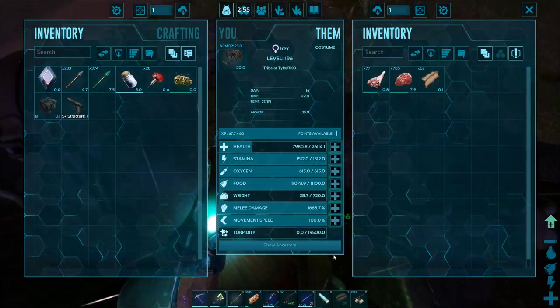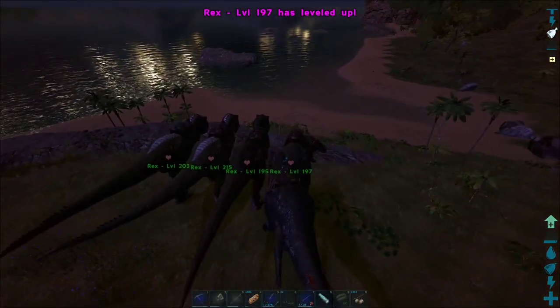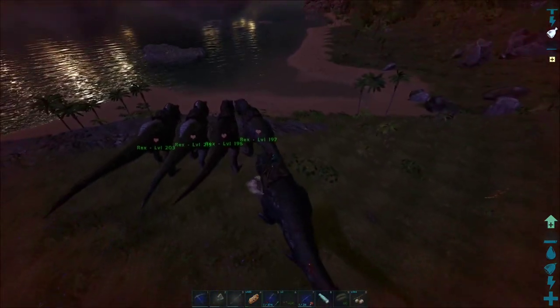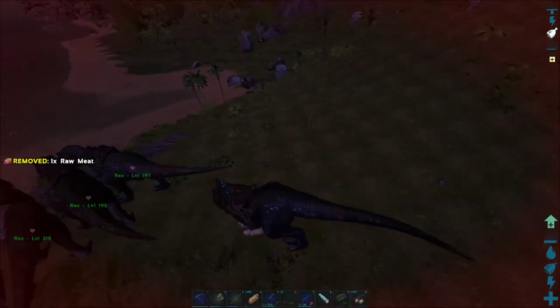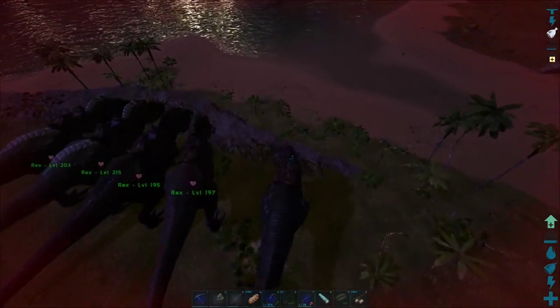I'm probably going to get some more crafting type stuff going, so like the fabricator, anything else that we may need, like get another forge or something going, and then look around for a Quetzal.